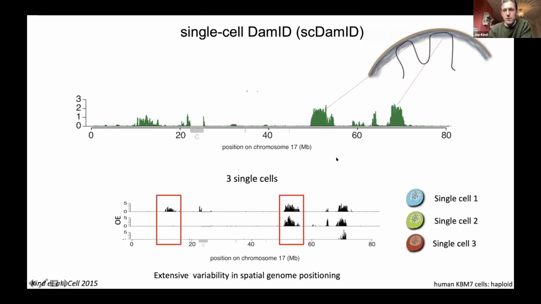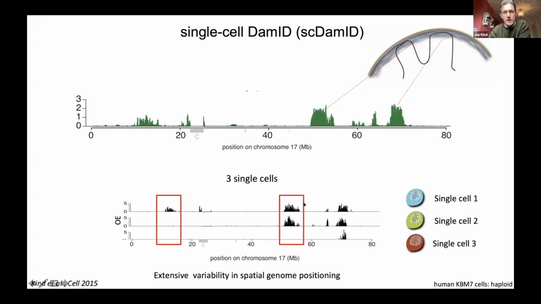So I will go through almost all of them sequentially, starting chronologically with single cell DamID. This is just an example of what you obtain with DamID. I showed you already this interaction profile of the average, where we have these three prominent domains. If you look across single cells, and I'm showing you three single cells, you see basically this: in general, the domains are maintained, but we see large variation between individual cells.